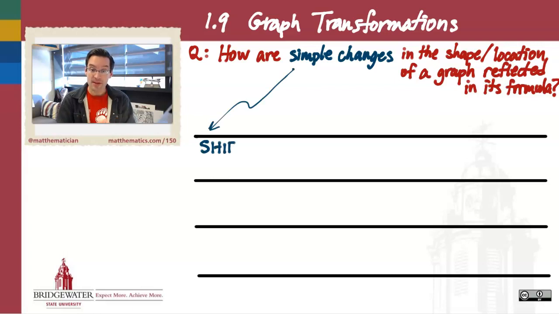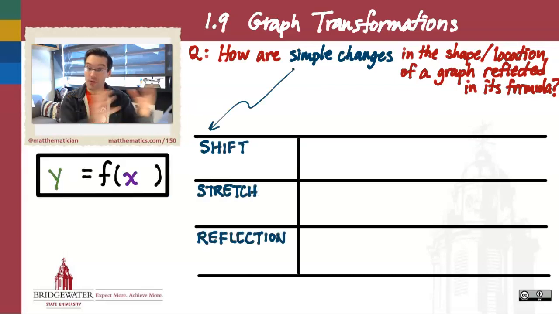And the kinds of basic, simple changes we're going to talk about come in three flavors. Shifts of a graph that move its location within the xy plane but do not change its shape, size, or orientation. Stretches that can make a graph wider or taller or shorter or narrower but don't otherwise change its location or its orientation. And finally, reflections, which can reflect the entire graph about a horizontal axis of symmetry or a vertical axis of symmetry, but otherwise don't change the size, the shape, or the location of the graph.